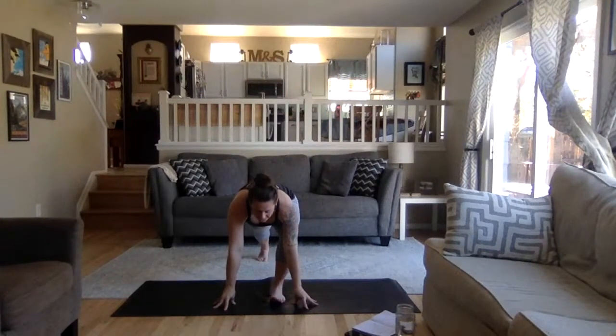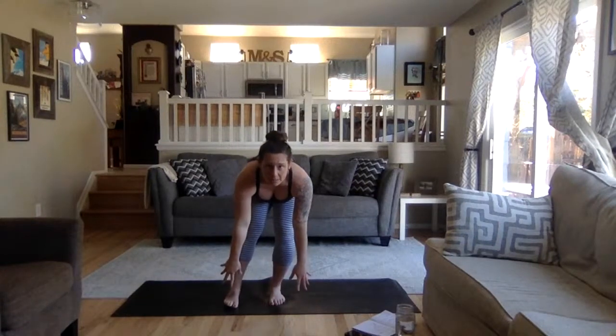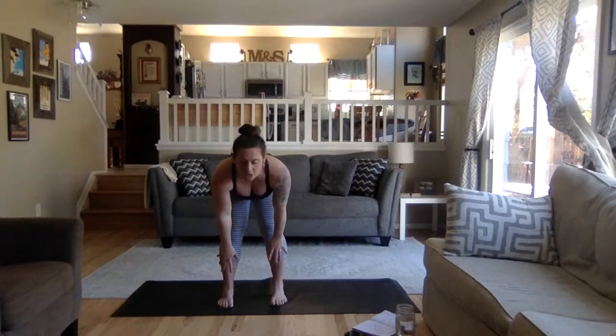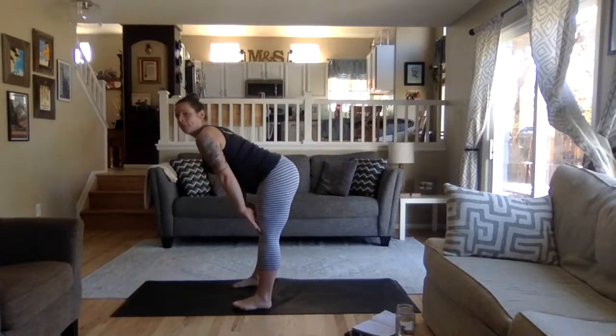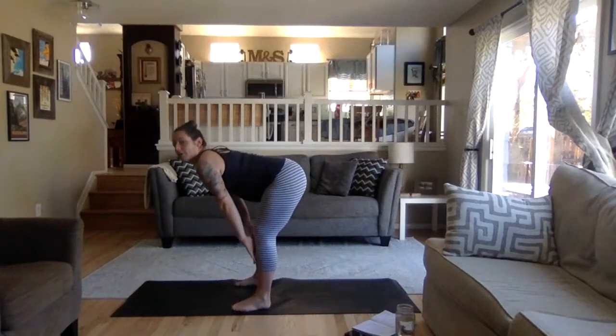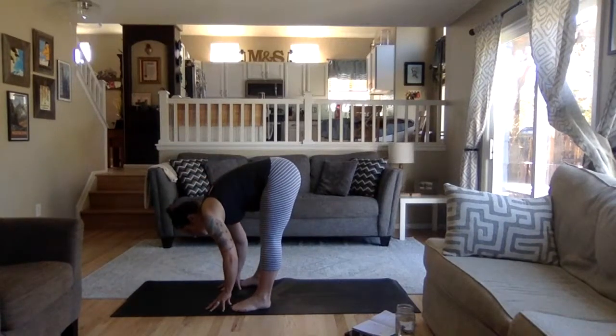frame your foot. Inhale, look forward, step your right foot to meet your left and come right into a halfway lift. So inhale, nice flat back. And then exhale, forward fold, come all the way down.